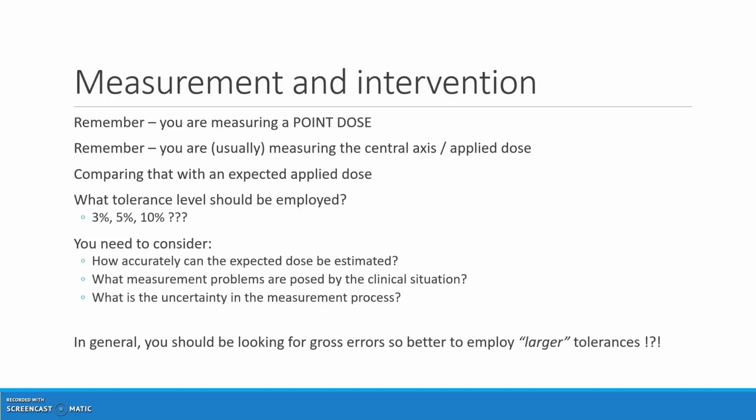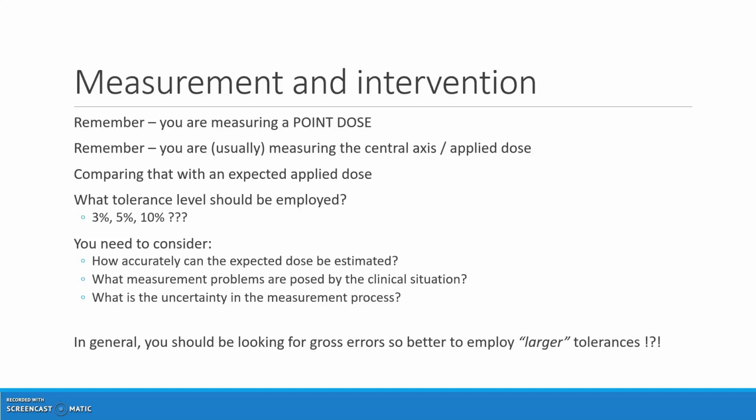In other words, if we have a tolerance dose of 3%, we're going to see a heck of a lot of measurements outside of tolerance, and all that's down to is errors in dose measurement, uncertainty in dose measurement, and nothing else. So having a smaller tolerance is actually a bad idea. And so paradoxically, it's better to have a larger tolerance or action level, because then if it reaches that tolerance level, it's likely to be something that you're able to identify. It's going to probably be an error in dose measurement.